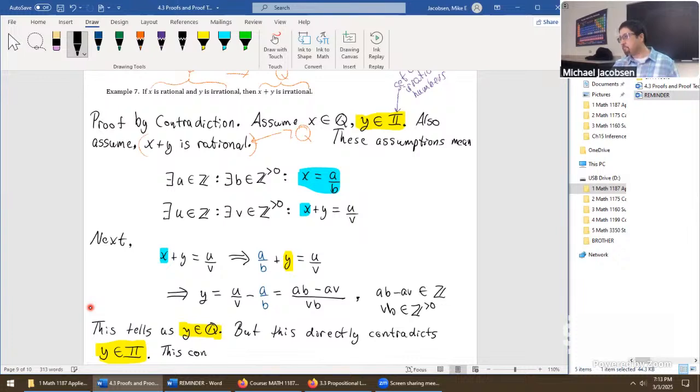Now we can say here, this contradiction occurred by assuming which part? If we were going to give a direct proof, we would assume x is rational and y is irrational. And then we would try to show that this is true. We assume the negation of that. That's the not Q right here. And because we arrived at a contradiction by assuming that, assuming x plus y is irrational.